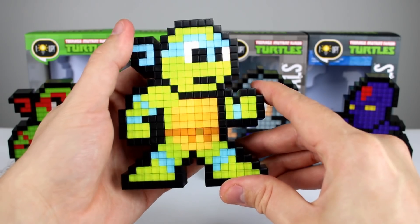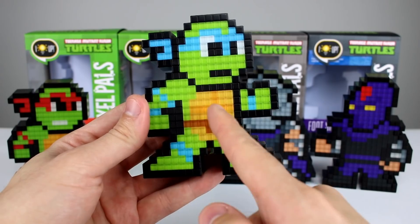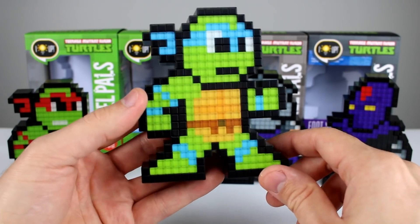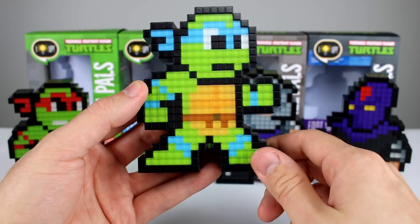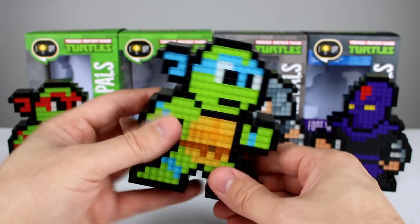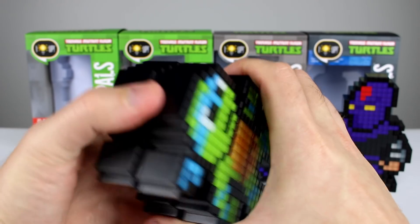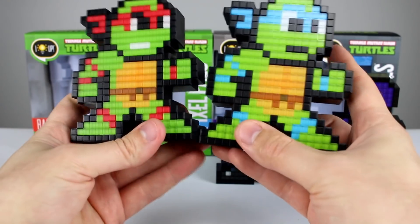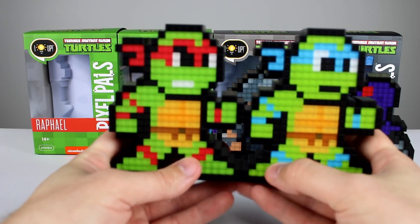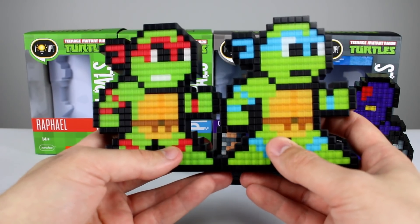They go a little bit over the top in the detailing. For a pixelated thing — I just noticed it right now with the lights on — they actually put a little plus shape in there for the shell detail; it's just a tiny bit of a different color, which I think is pretty cool. Even though these guys appear to be the same mold, they did a little bit different detail for the face, so Raf has his angry mouth and angry eye shape.